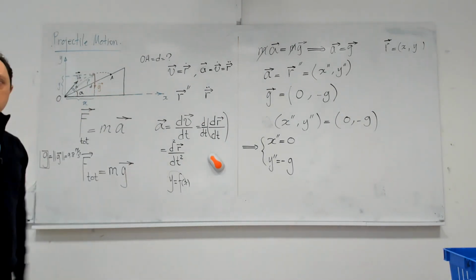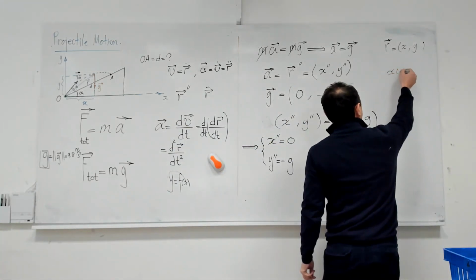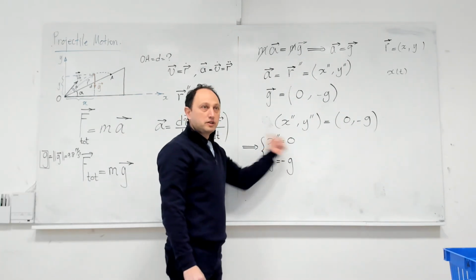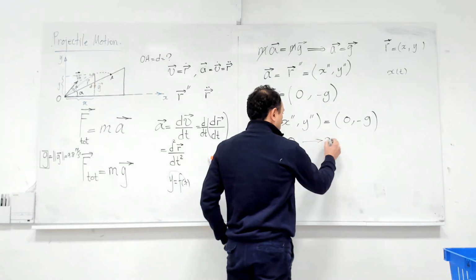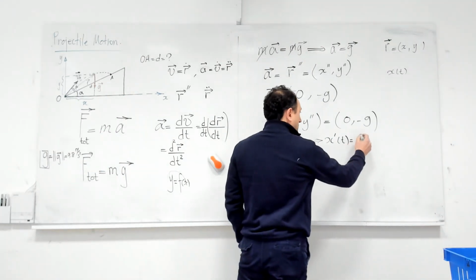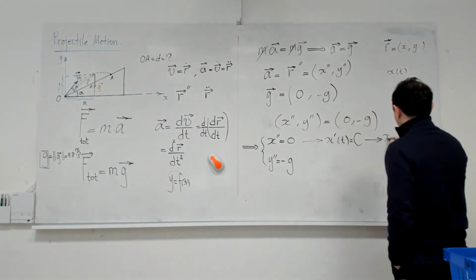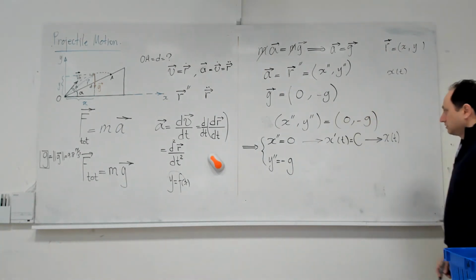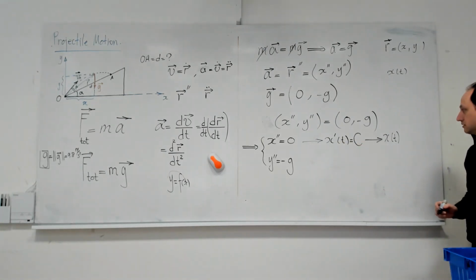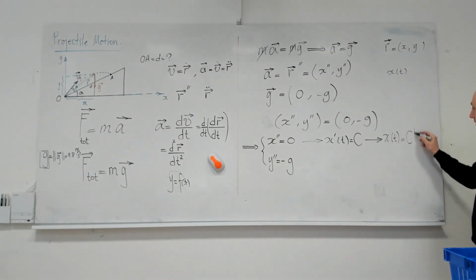So what is x? x is a function of time. If I want, I can write it like that. x is a function of time whose second derivative is 0. So what is its first derivative? A constant. So x prime of t is a constant. Let me call it c. Now I ask you, what is the function x of t itself at the end? You need a function whose derivative is a constant. So what is that function? Not x, the variable is t. So it becomes ct, but this is not finished.